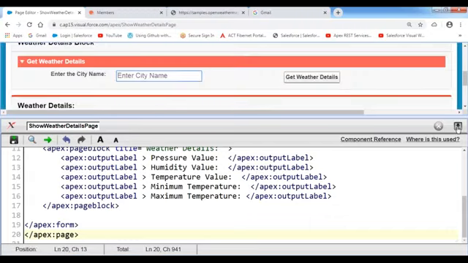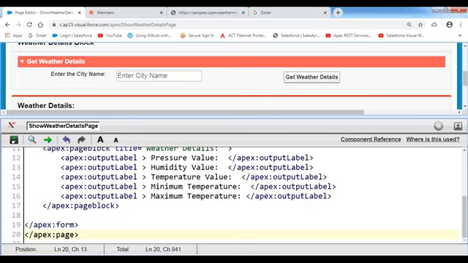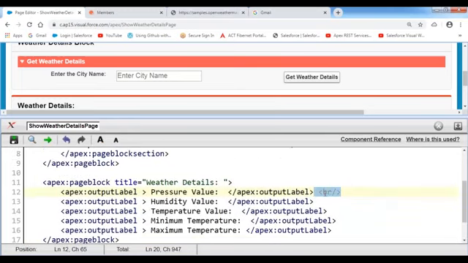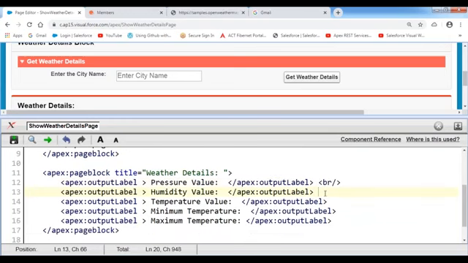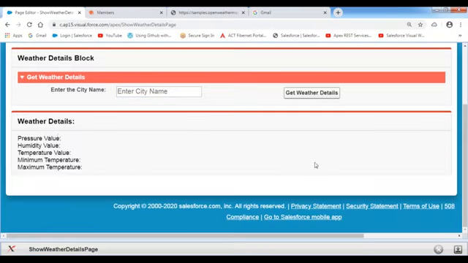So now here I'm placing some labels. I want to give some break lines. I'm giving those break lines. Here we can show that information also: pressure value, humidity value, temperature, minimum temperature, and then maximum temperature.